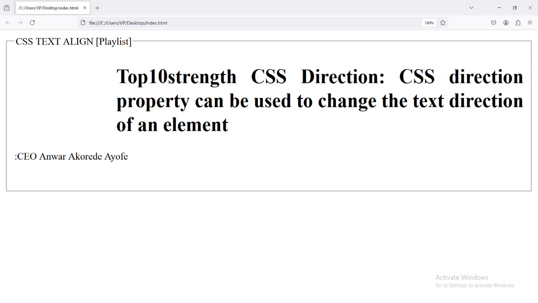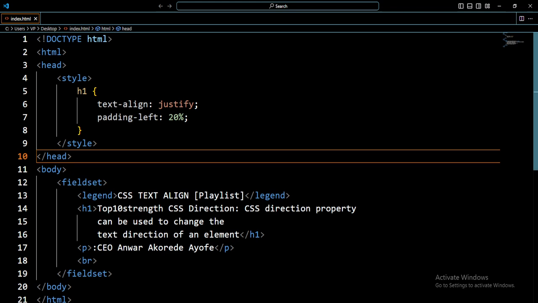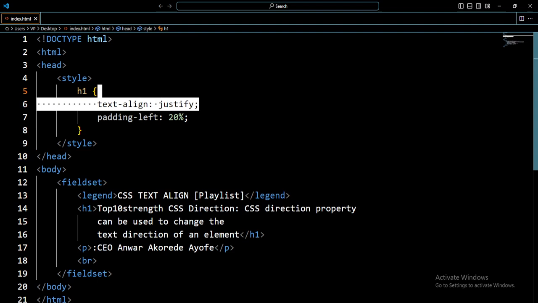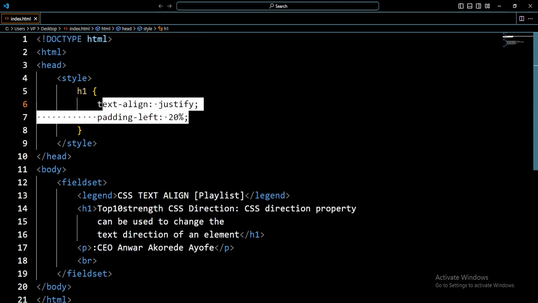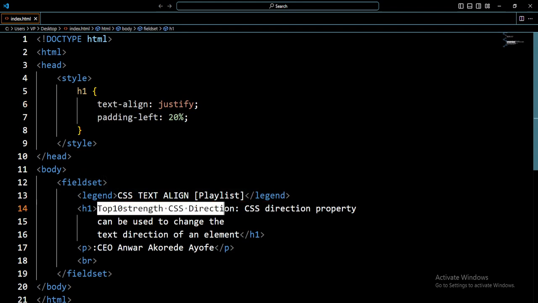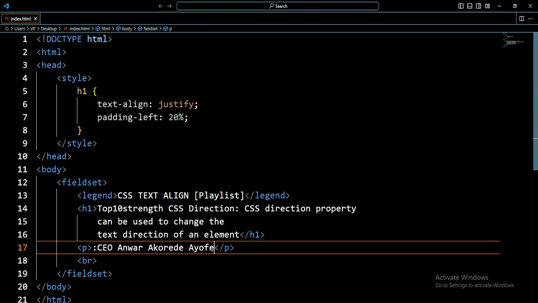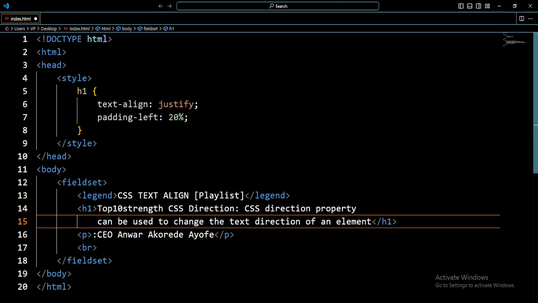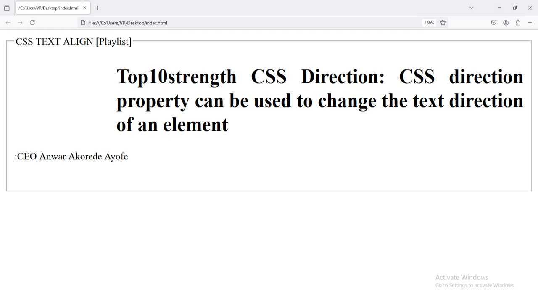We are going to specify the right to left value in our CSS direction property, so you can follow along easily. Let me get back to the code. This is the code we have from our previous tutorial. We specified text align justify there, and we gave it padding. We need it, that's why we put it there. This text right here, I purposely placed so you can see how everything works together. I haven't given any margin or space here. Let me reload my document and see what we got.